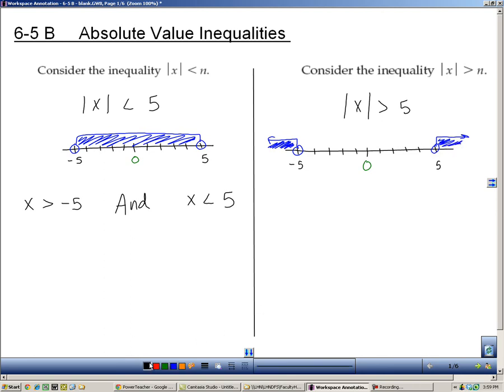Well, what kind of graph does that look like? If you said an OR, you're correct. That's typically what an OR graph looks like, as we've learned in the past. So setting up an absolute value inequality with greater than looks like this. You drop the absolute value sign and you say less than the negative or greater than the positive. That is how you always set up less than and greater than problems as absolute values. You always set them up this way depending on if it's an and or an or.